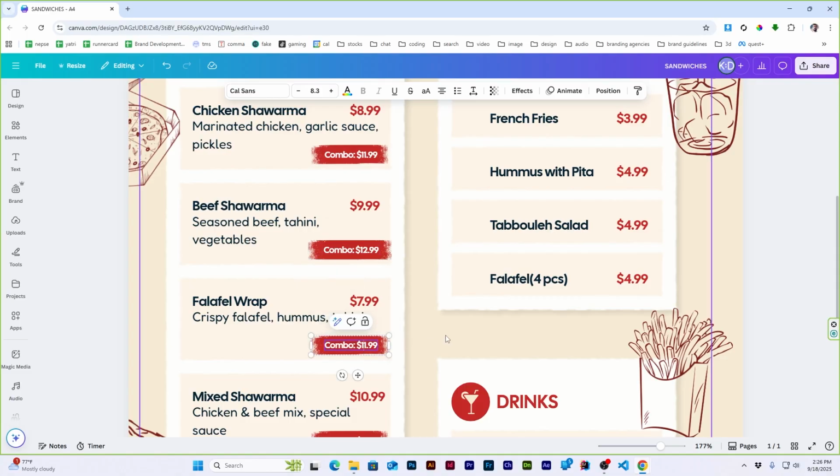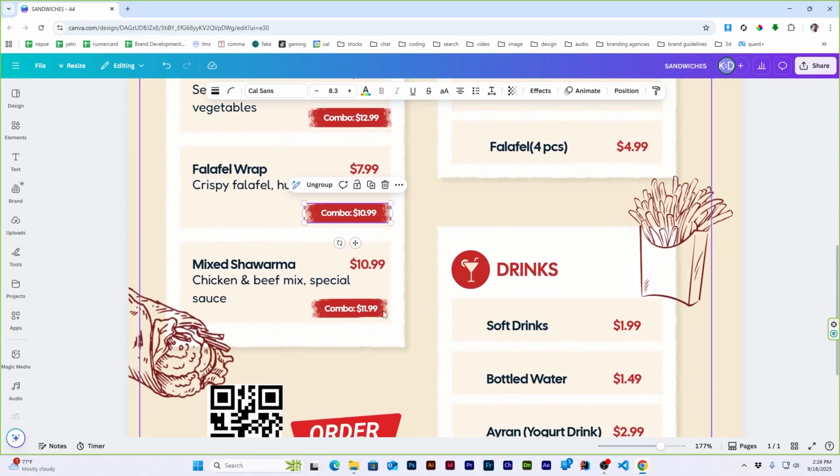So our main contents are now in place. The final thing left is to check for alignments and final refinements.